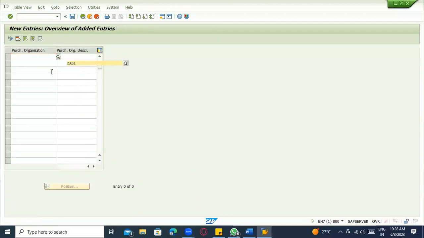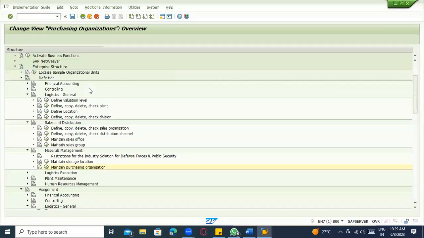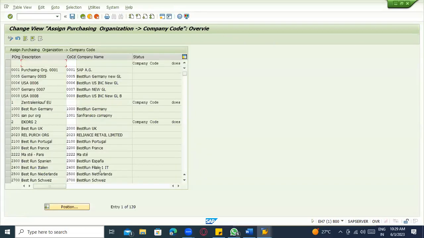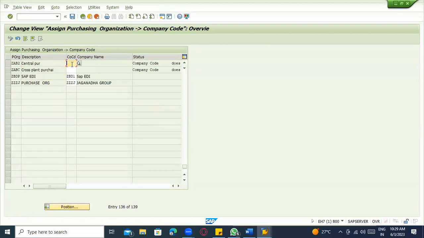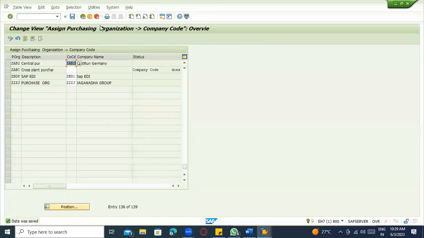Is it clear why we are assigning this purchasing organization at company code level?